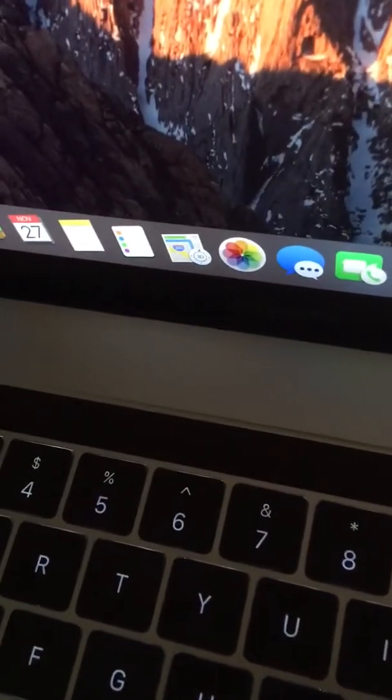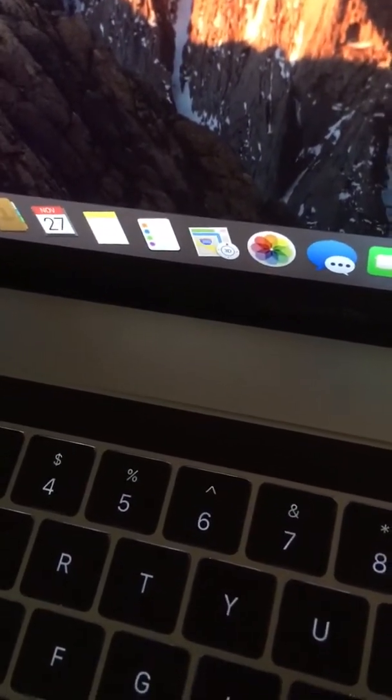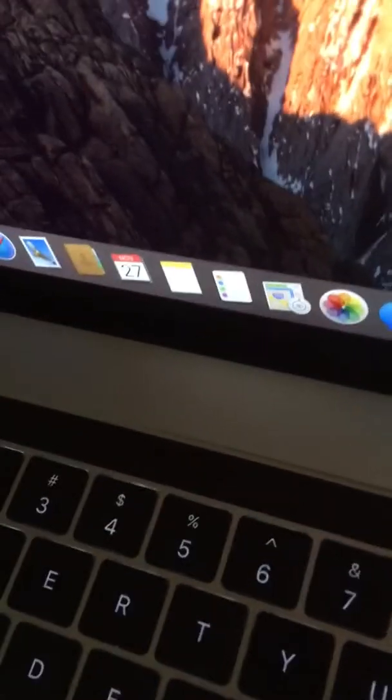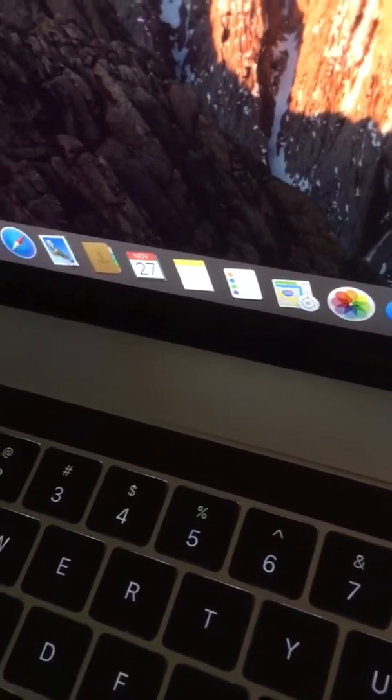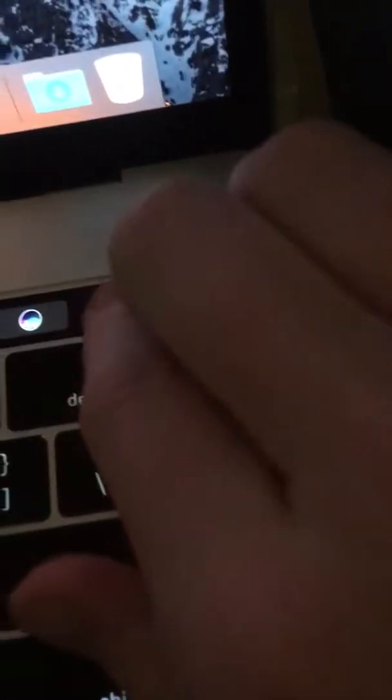This is what we call the Touch Bar. Now, what the Touch Bar does is it has replaced the F keys that were previously on the Mac operating system. So, now that I've explained that to you as well, there is also another button over here.